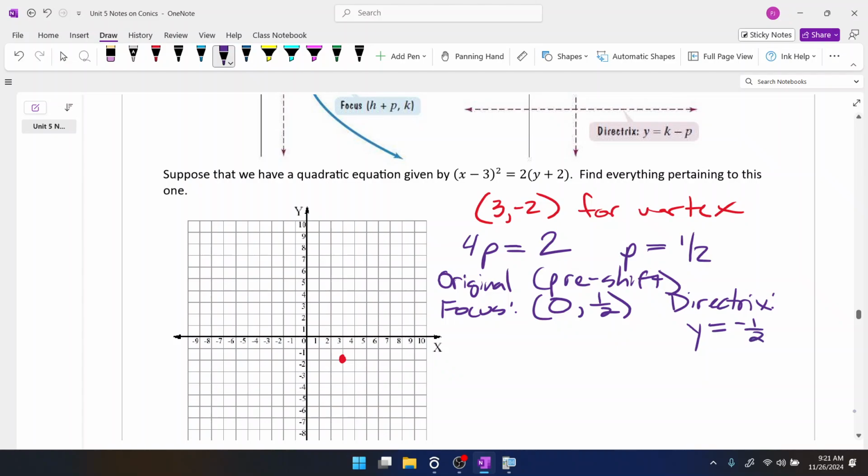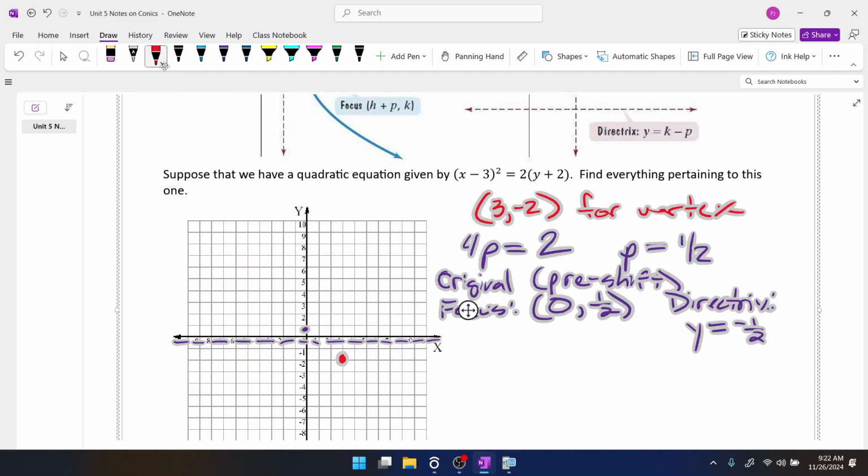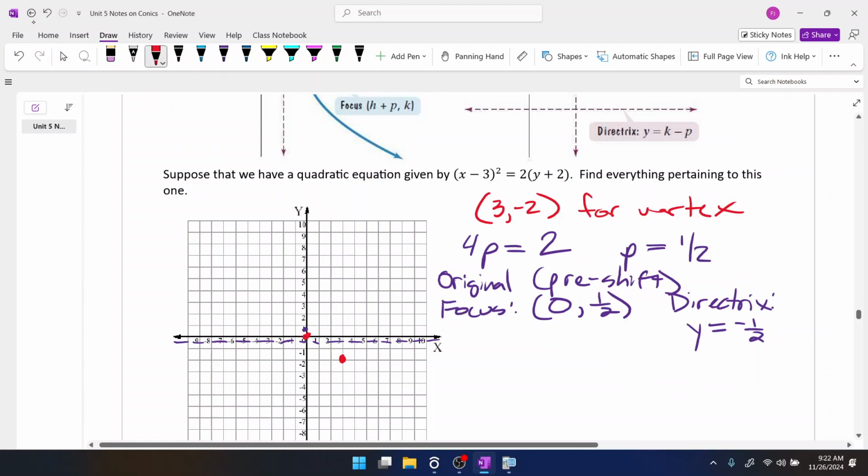Make it negative 1/2. Even though I'm going to draw these on here real quick, I'm actually going to be transforming them, and you'll see what I mean, because this is one thing I actually do like about OneNote. Because our vertex is 3, negative 2, what I should have done was draw the vertex at the origin to go with that. There we go, close enough.